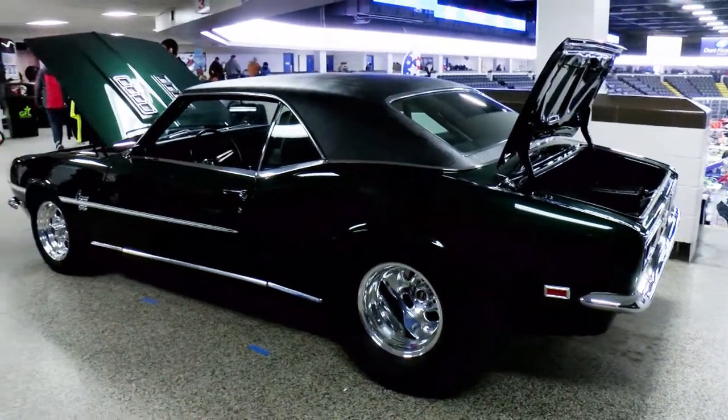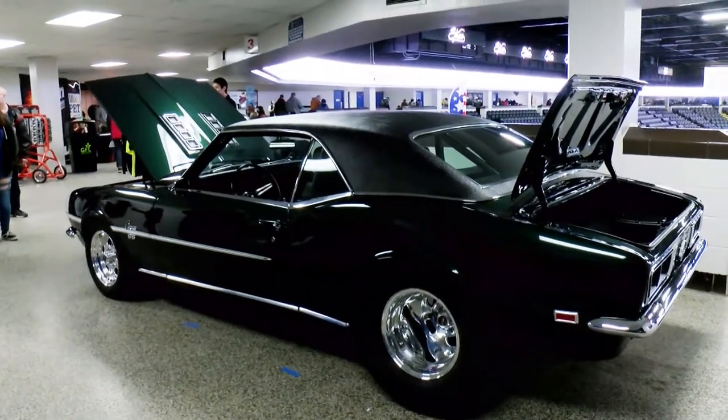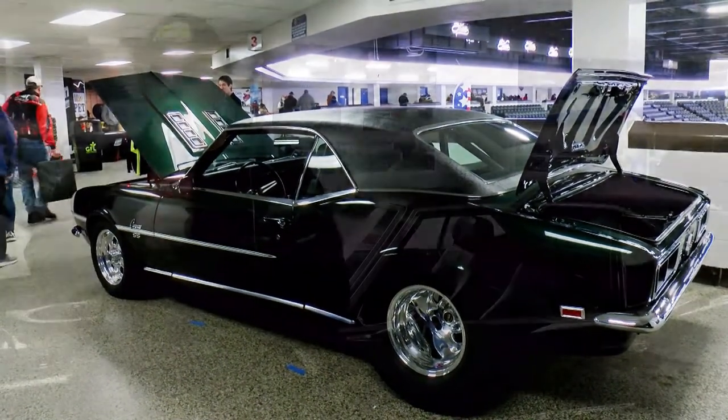So what do you do with the car mostly? We drive it. It was built to drive. We don't trailer it any place. We go to shows all over in Michigan, and yeah, really proud of the car and the job they did for me. And it's had so many things done to it in the past that I did myself, but they made my dream come true when they built it.